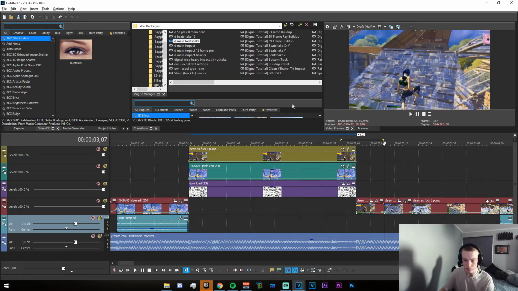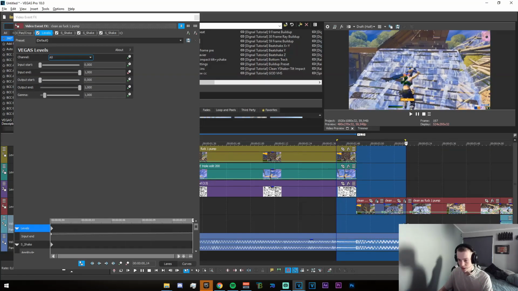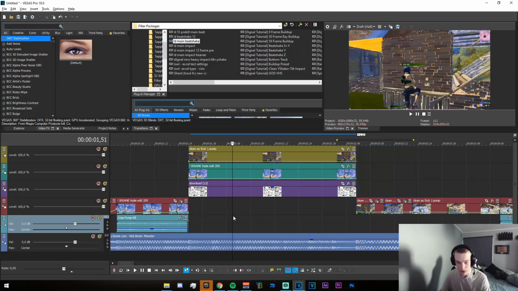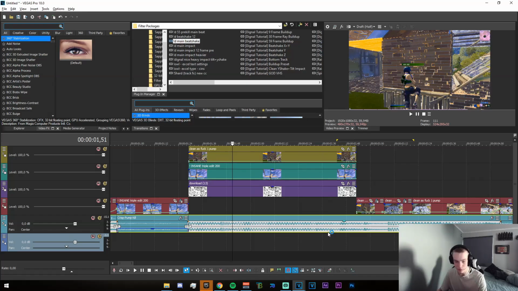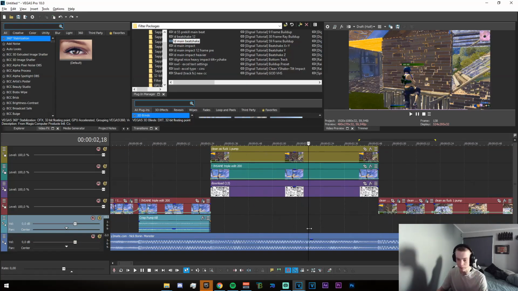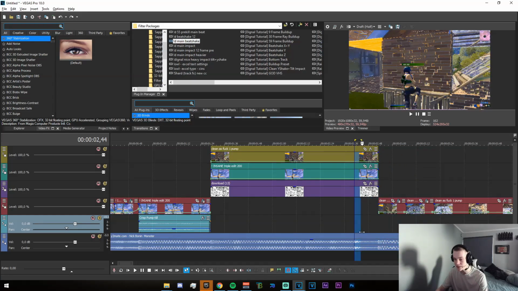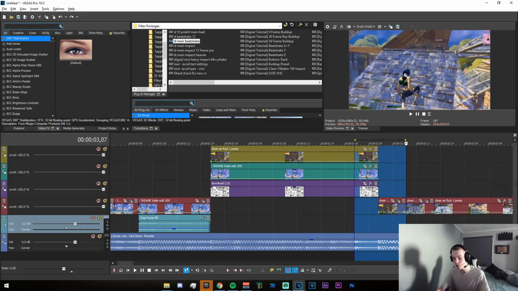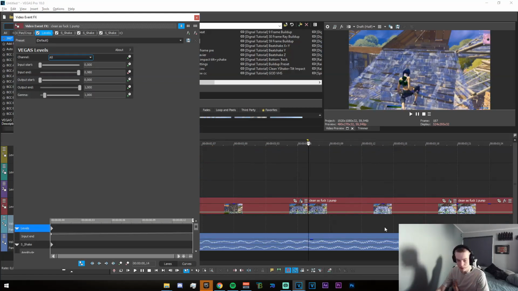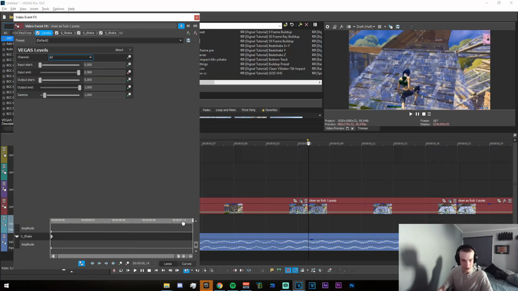If the effects mess up, just apply the beat shake again. It doesn't matter. Just like that. Oh, I'm in shambles, boys. If we play this back right here, it should be a smooth transition. There should be no noticeable hitch or anything like that, so just make sure that there isn't any of that.